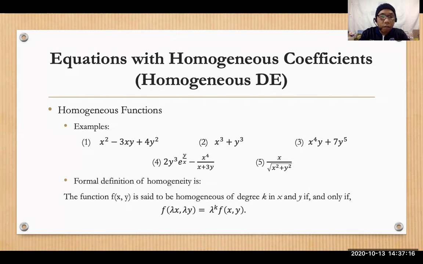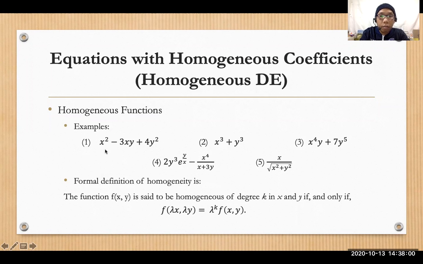Before I give you the formal definitions, let me present to you 5 examples of homogeneous functions. Here we have the first 3 examples being obvious homogeneous functions. These are actually polynomials, homogeneous polynomials to be specific. So why are these functions homogeneous polynomials? Take a look at each term. As you can see, the degree in each term is the same. Having the same degree in each term makes this a homogeneous polynomial.